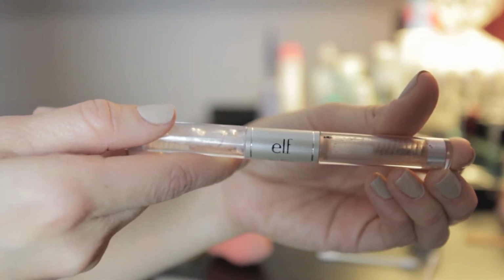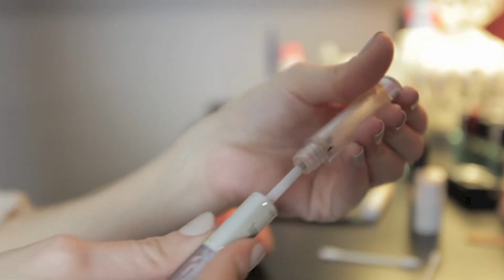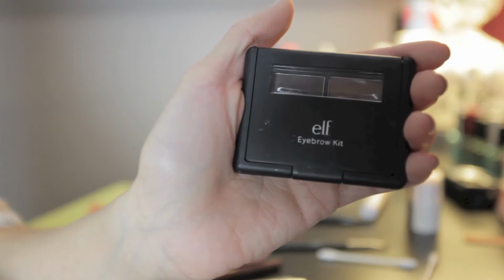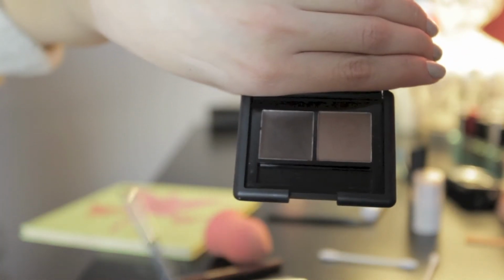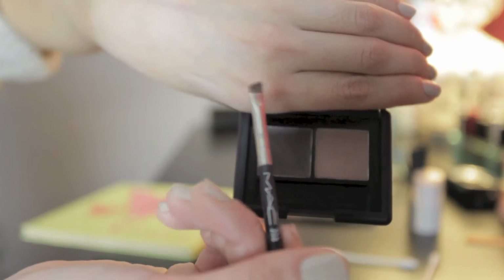Moving on to the ELF clear mascara and eyebrow gel. I'm going to push my eyebrows down so that I can apply the ELF eyebrow kit. I'm going to use the left gel and the MAC 209 angle brush. You can use any small angle brush.